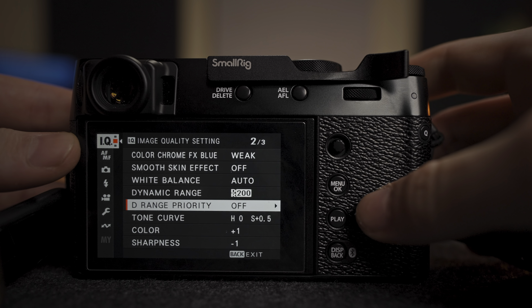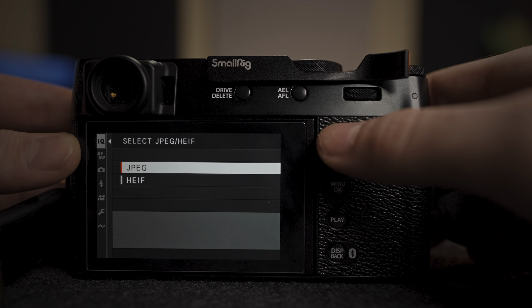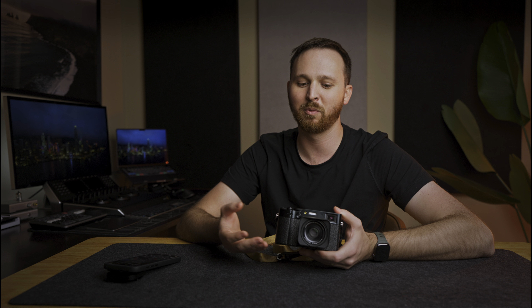I do have a favorite film stock — I love Kodachrome. Those very traditional Kodak Gold and Kodak Kodachrome stocks that were popular in National Geographic magazines were some of their most popular film stocks. I love that look, and I love the fact that I can get that straight out of camera. One of the biggest benefits of this camera is that you can shoot in either JPEG or HEIF, which is this new highly compressible format. It works great on iPhones, and iPhones have had this option for the past few years. The fact that you can shoot in that on some of these nicer, more full-sized cameras is amazing, and I can just transfer it right to my cell phone and upload it to social media as quickly as possible.